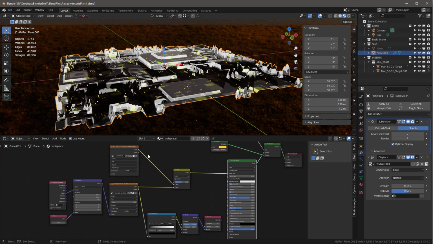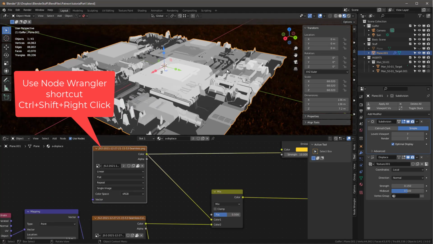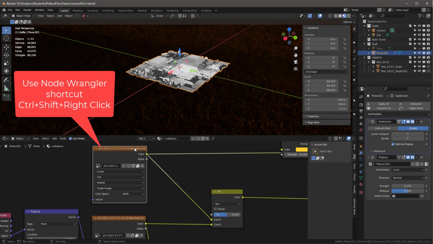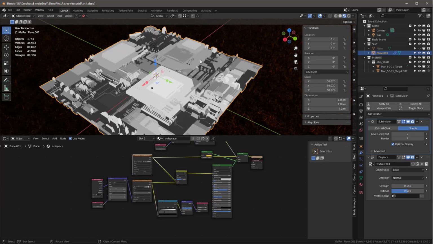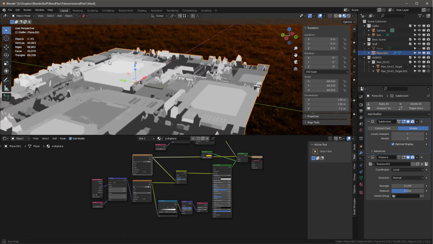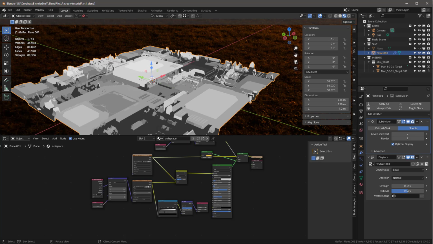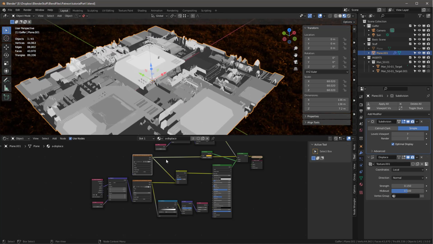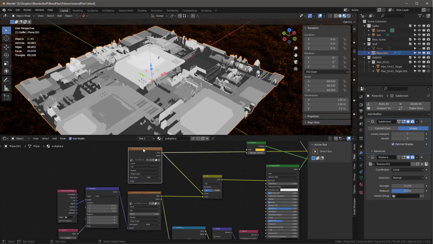So first off, if I just take this, you see that this node right here represents the actual image. And don't forget, I just held the control and shift key down, click here, and that bypasses all this and lets us see up here in the viewport, if you have Node Wrangler turned on. So what you can see here is that this shows you the actual displacement map as it's put directly on. And how do we know it's directly matching perfectly? It's because we don't have anything hooked up to this. And if I hit Control T, notice nothing will change.